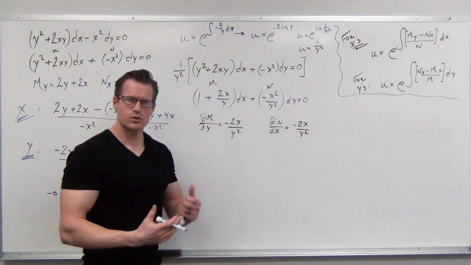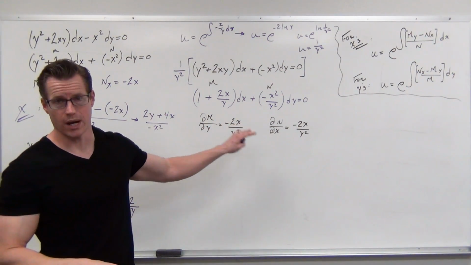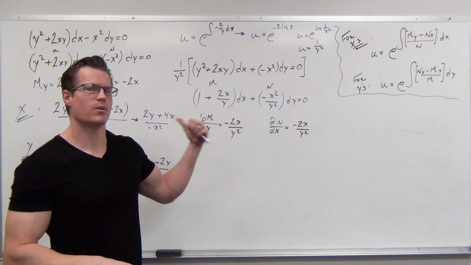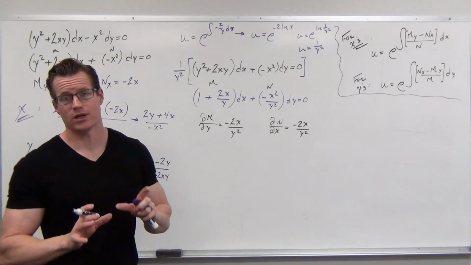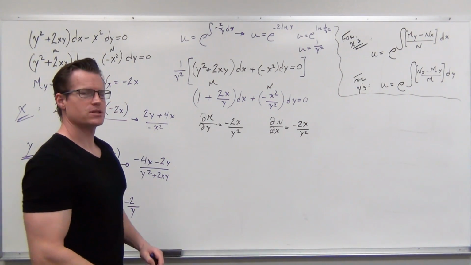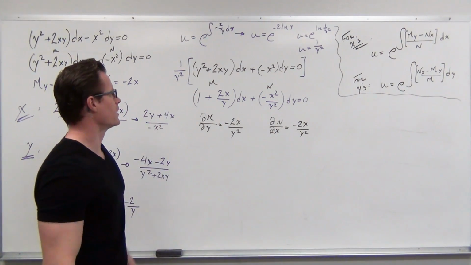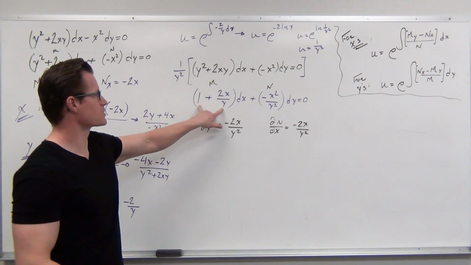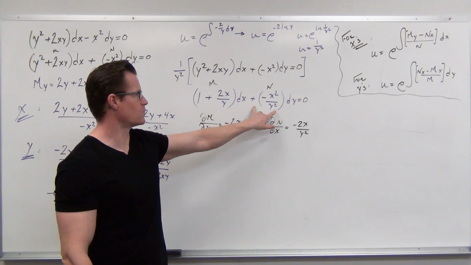Hey, it worked. Of course it's going to work. It has to work if you've done this right. If not, it's going to show up right here. And then you go, oh man, I probably made a mistake back here. Let's check that, and let's see that I get my integrating factor right. This is awesome. Now we take a look at it, and you tell me, think it to me right now in your head. Which one's easier for you to look at? Would you want to integrate this with respect to x, or would you want to integrate this with respect to y?